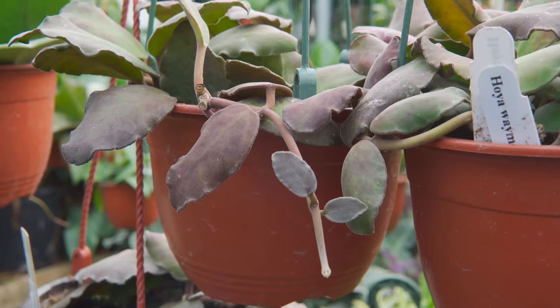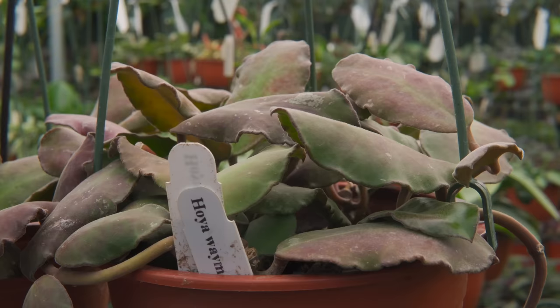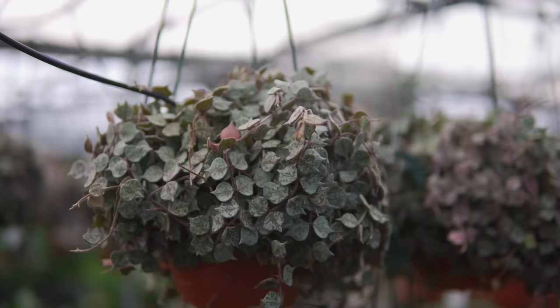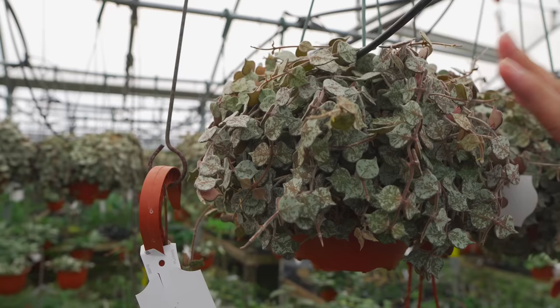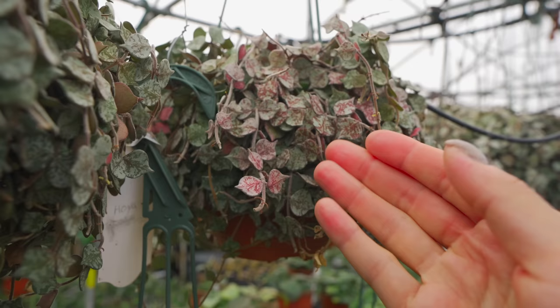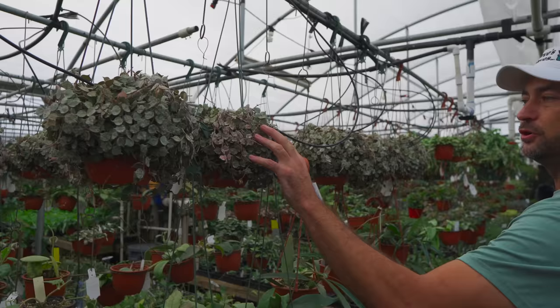This is a weird one — crinkly, yeah. Is it a little fuzzy? Fuzzy on the back — nice to the touch, like a little kitty. That's Crutsii. What you see commercially available tends to be less splashy; I think it's the variety we initially started with because ours are really splashy. What you see in big box stores is more of a green variety. I personally like ours a lot better just because of the color — that plum color with the silvery green is very nice. These guys are getting close to bloom; they only bloom once a year.